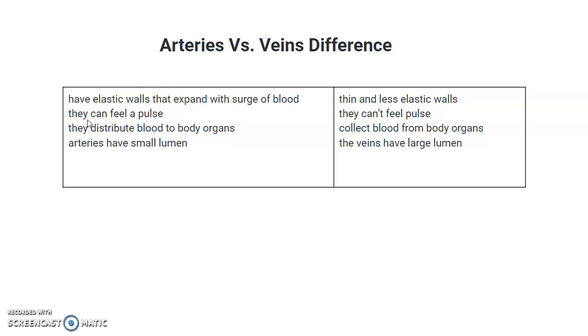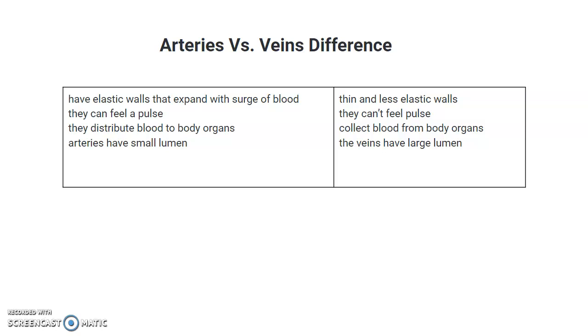What about the second? In the second part it says you can feel the pulse in your hand when you do different exercises. We touch our hand and we can feel the pulse. This is our arteries. But what about the veins? With the veins it's impossible to feel the pulse. But with the arteries it's the opposite. It's totally opposite to the veins, right?